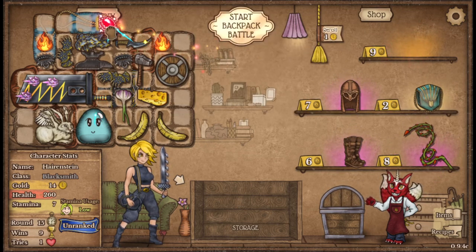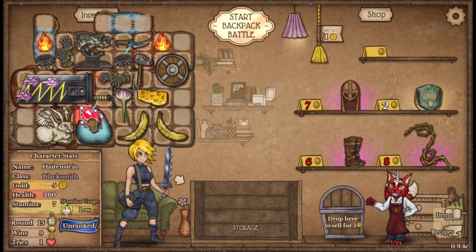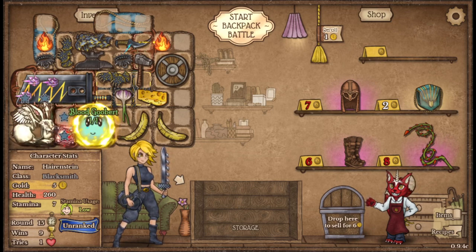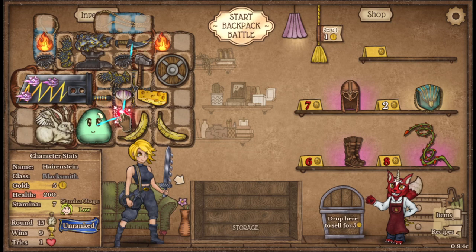What else we got here? We could go for a... Ooh, you know what? I could turn you into a blood Goobert. That would probably be even better.